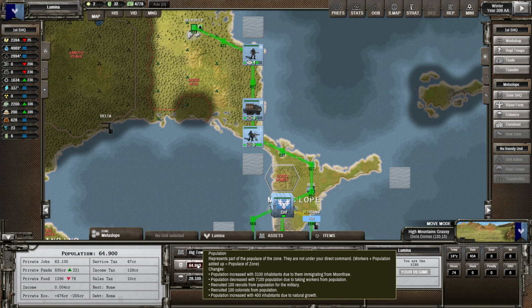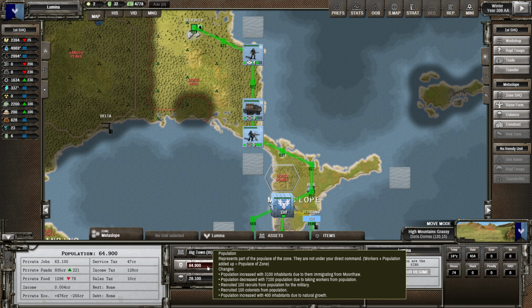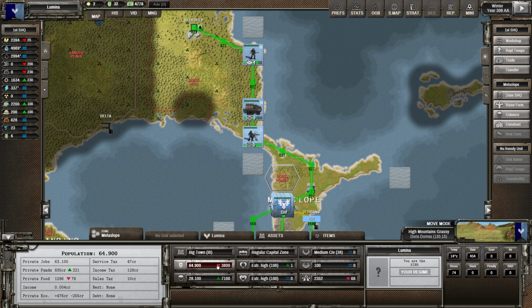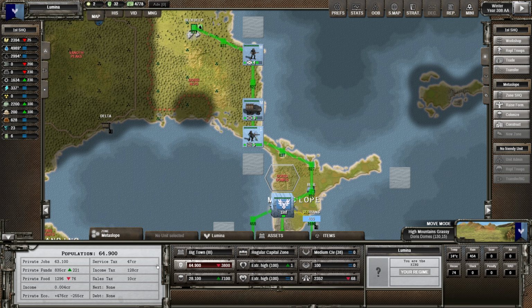This button talks about population. This stuff's really complex, guys. I'm going to go through it relatively quickly, because I think for beginners, you can ignore a lot of this, actually, when you're first playing. You will need to know it for later, though. The higher the difficulty level, the more you need to understand this stuff. But for now, don't worry about it too much.